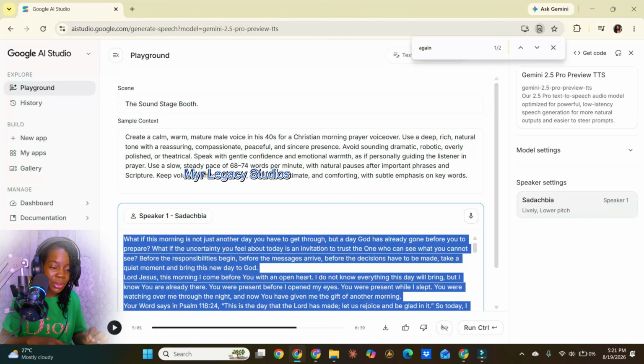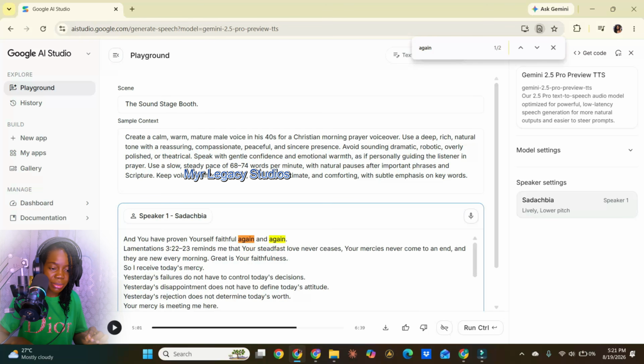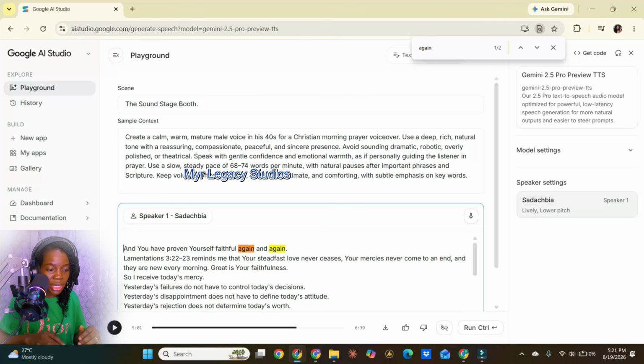Since that part is okay, I'm going to delete it. Then I'll regenerate the rest of the script. Okay, so I didn't do anything. All I did was look for where the problem started from. So I'm going to delete it, but before I do that, I'm going to leave a space here.